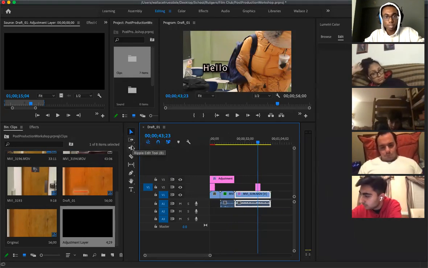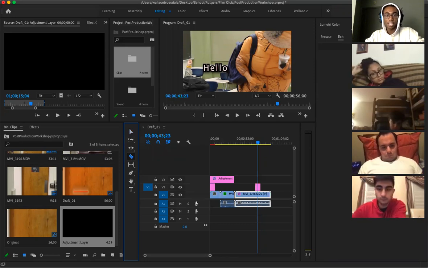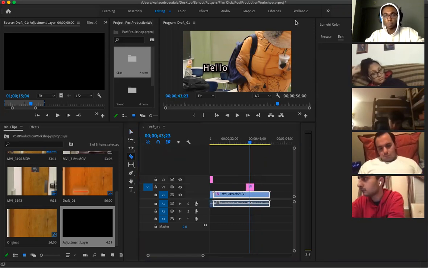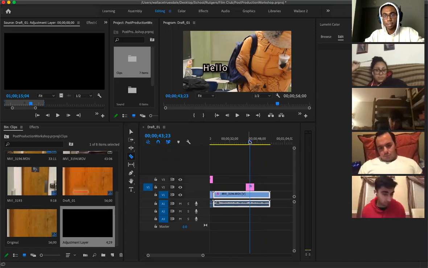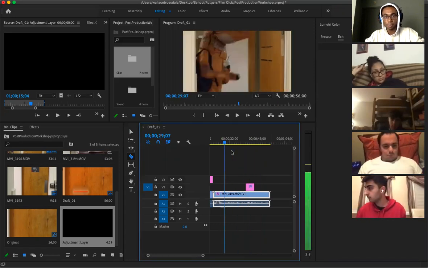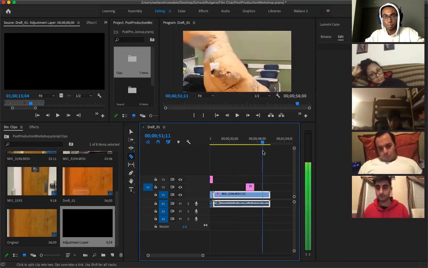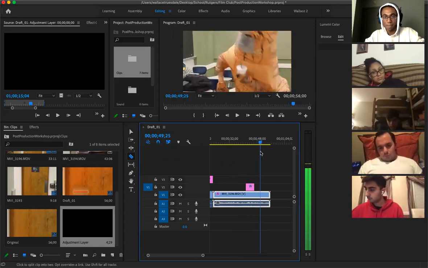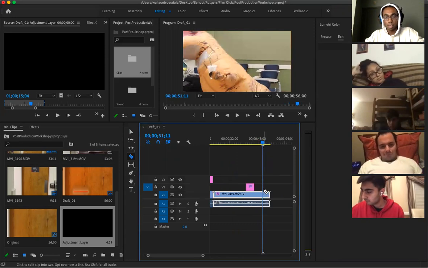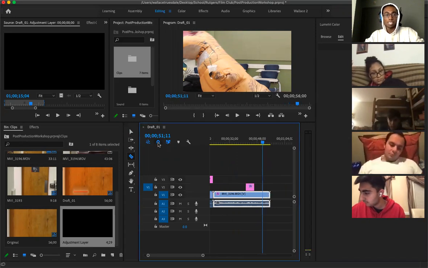This one is, I'm gonna actually go to the ones I use more. The razor tool, so this is where cutting stuff comes into play. So say I don't like the end of this clip for right now, where he's wobbling, having a fit. The razor tool is where you go in, and right now I have the snap function on, and you can see that that's on right here, and the snap telling where my cursor is.